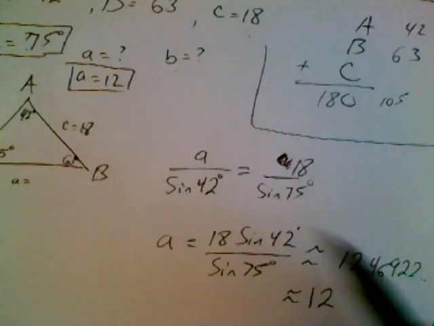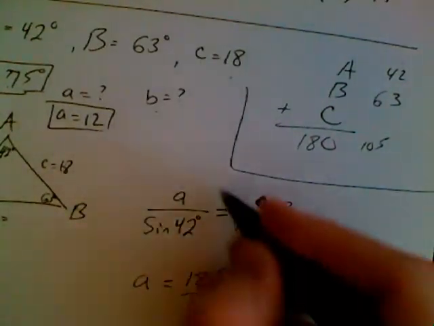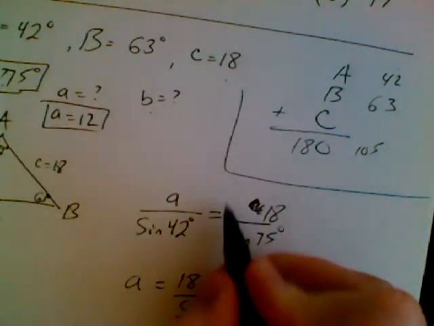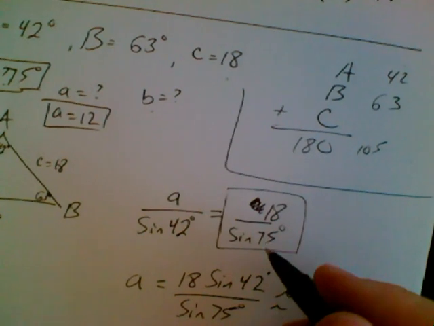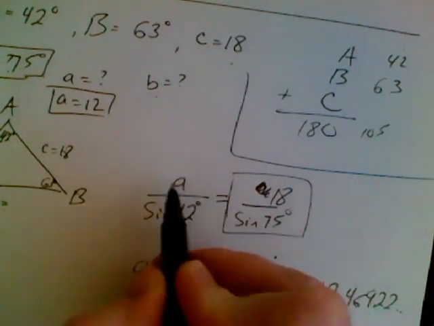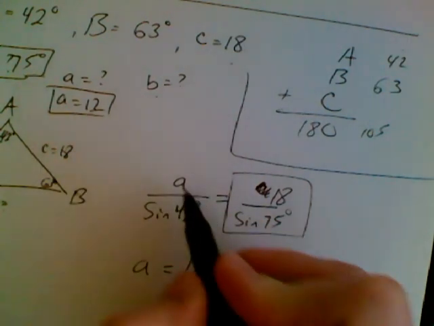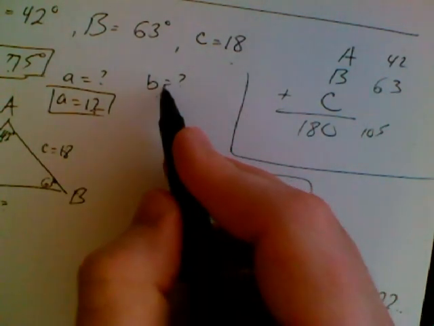Now I have to find b, the last piece. When I'm doing this, I will not use this information right here. I'm going to use this information again. Why? Because it is consistent, it is accurate, and it is unchanged. If I try and plug in a 12 here, that value is rounded. It's not perfect. If I use a rounded value to find another value, everything's going to be all cockeyed.